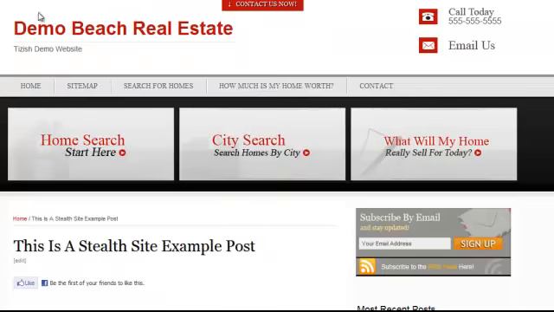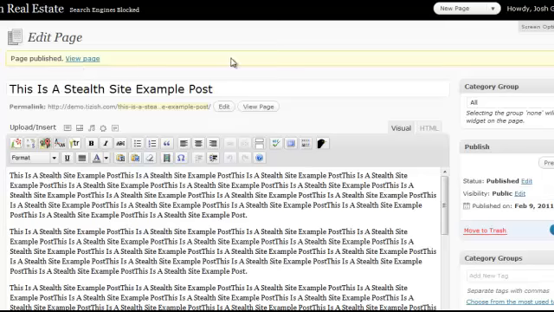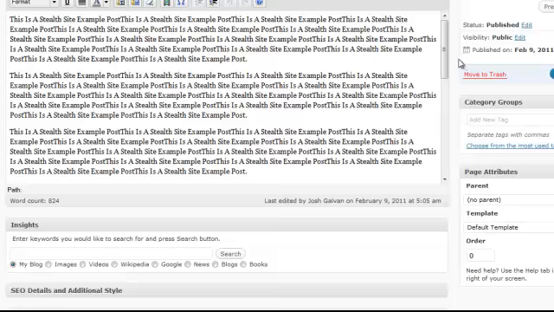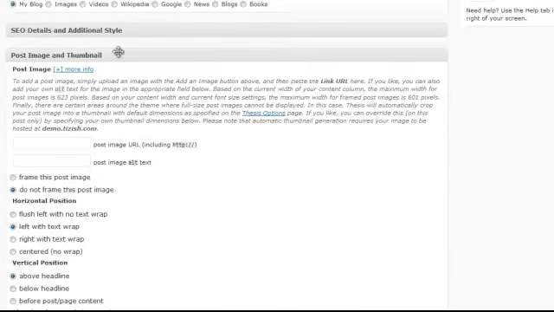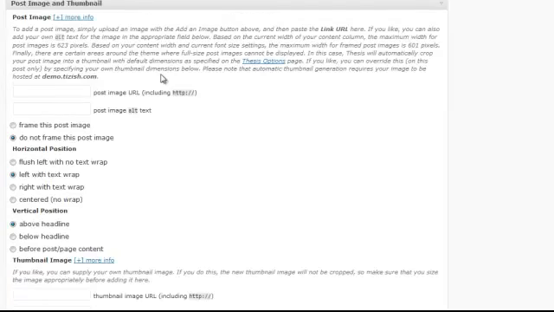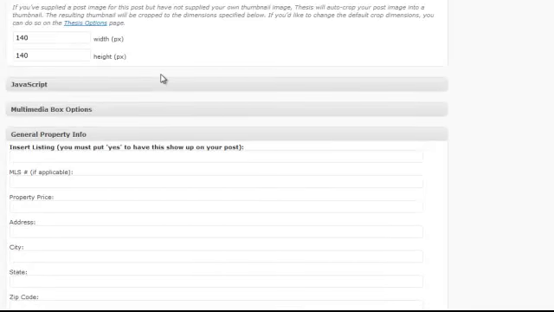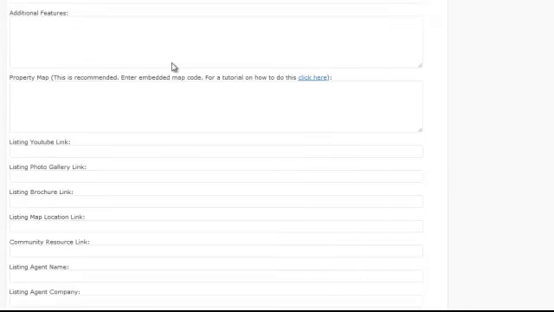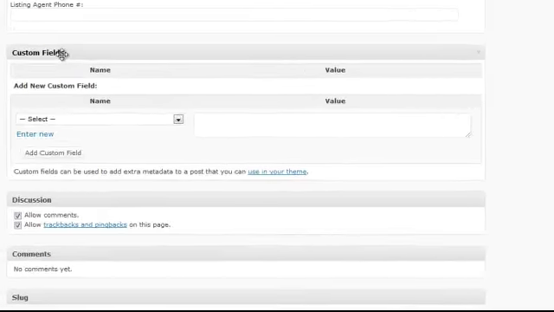So now what we want to do is go back to our admin panel, and you could do this all from the start. I'm just showing you step by step. Now what you've got to do is scroll down for a while. You have all these boxes, and if you don't know what all these boxes are, I have separate tutorials showing you all of these boxes, so don't worry. The one we want to find is the one called custom fields here.